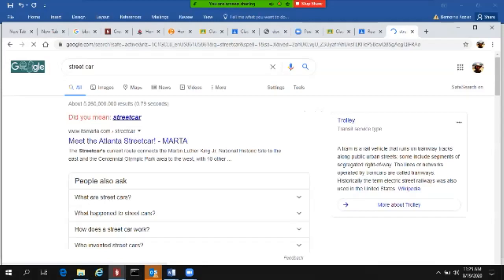But they were talking about the streetcar being overhead, right? So you might want to say overhead streetcar or flying streetcar.